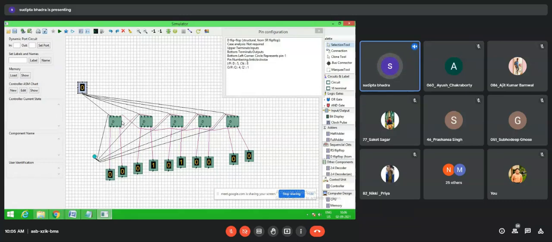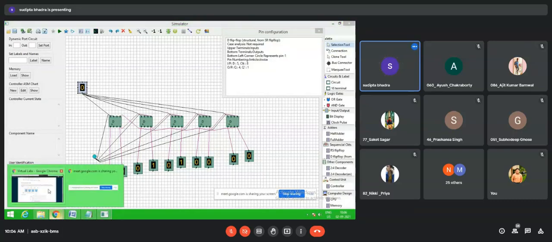So what is the problem? The problem is that among these two free input terminals, pin number 6 and 7, which one is inverted clear and which one is inverted preset is not mentioned here. So I have taken pin number 7 as inverted PR.